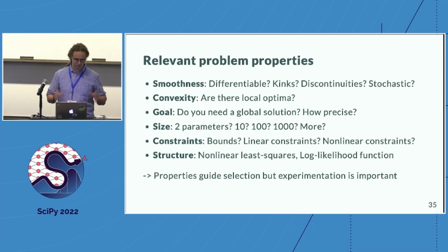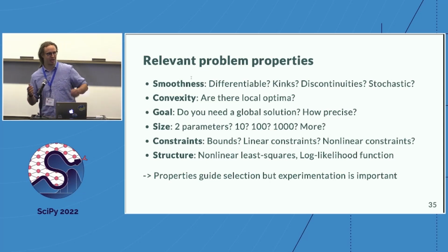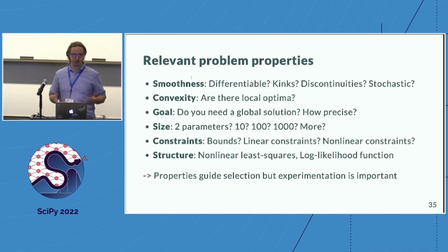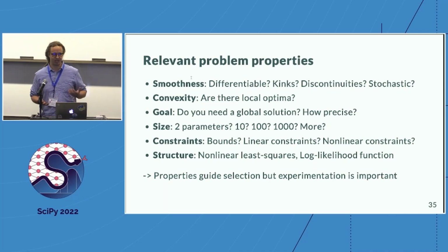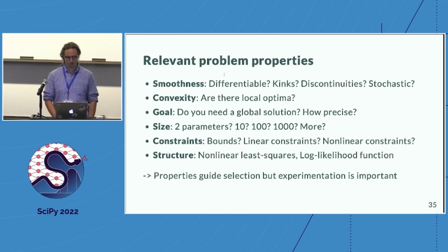So picking algorithms has two components. One is the more theoretical one that gives you a first selection of candidates, and then the more practical one. The theoretical one, like we abbreviate this a lot, is basically based on the properties of your function that you have to know. So one of them is smoothness. Usually people only decide between differentiable and non-differentiable, but it does actually make a huge difference. Like, is it maybe differentiable almost everywhere but has some kinks, then you don't have a problem. Discontinuities and flat spots, a bit larger problem, but depends on the optimizer. And if it's stochastic, it becomes really difficult.